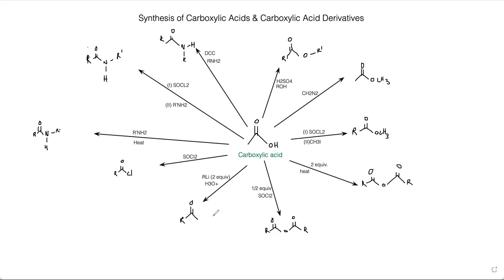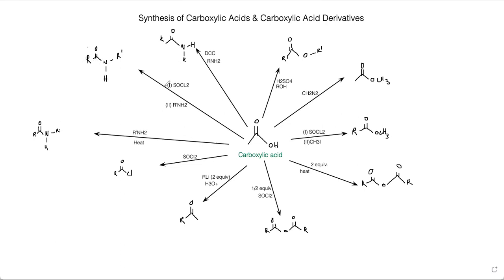The next one is just a ketone. And so that can be formed using two equivalents of an organolithium reagent and an acid. And then we have acid chlorides, which can be formed with SOCl2. So notice the similarities with that and esters, except with esters, you just take it a step further with the CH3I. And then over here we have amide formations. So down here is a primary amide, and up here's also a primary amide.